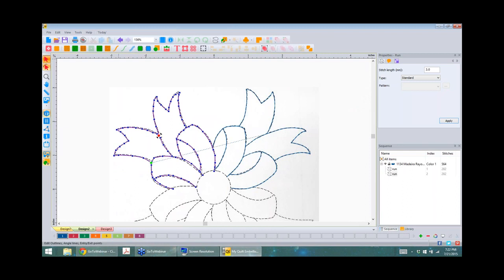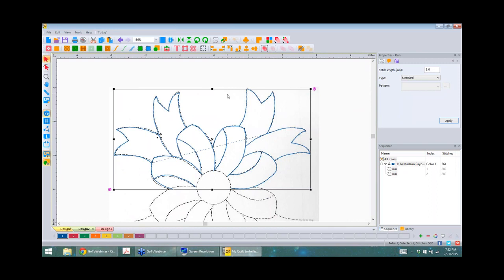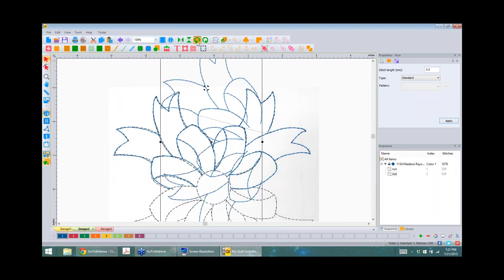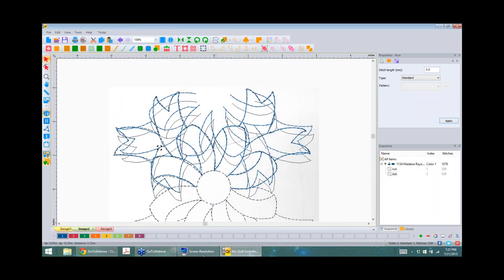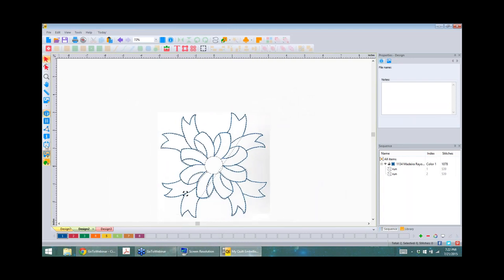We'll go back to our Select tool. And now we have two of them. And this time, I'm going to combine them again. So it's one thing. And copy it. And then I will paste it. And we'll rotate it 180 degrees. And then move it down here. All right. Now, let's dismiss the backdrop and see what we have. Now that looks pretty good.